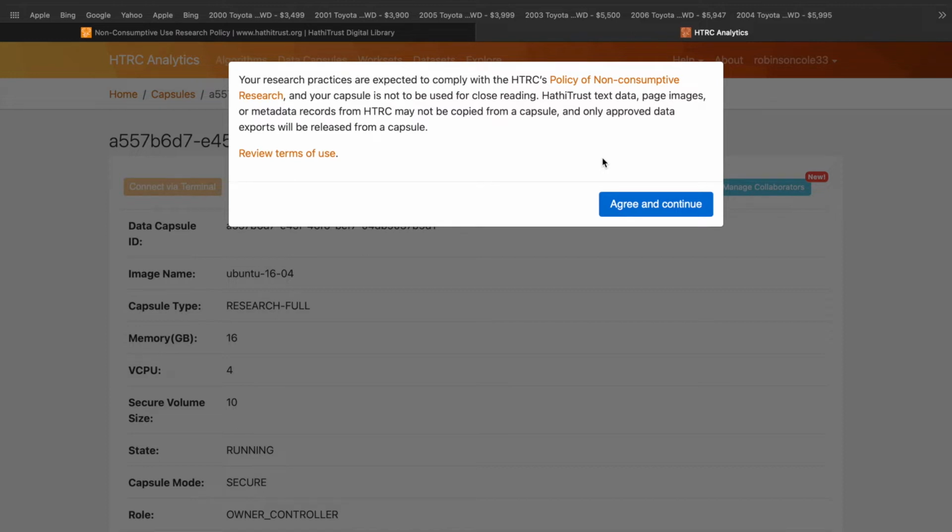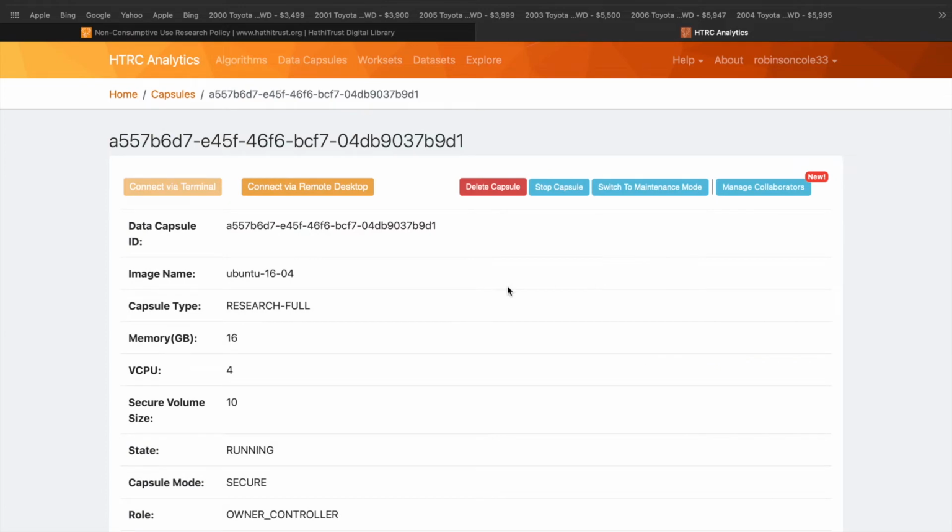Because there are incredible amounts of copyright issues that are going to be presented if you're working with HathiTrust's massive corpus of texts, this virtual machine essentially allows you to do your research without being an expert in the legal policies and the copyright policies of books and historic texts and you name it. So of course you're going to review the terms of use and then agree and continue.